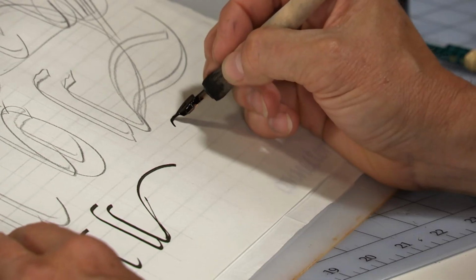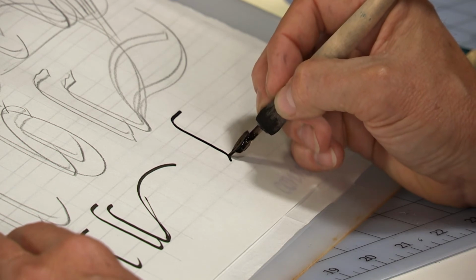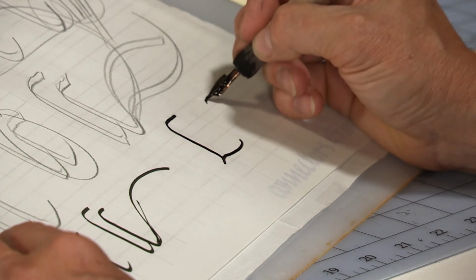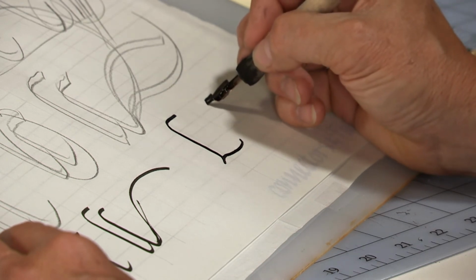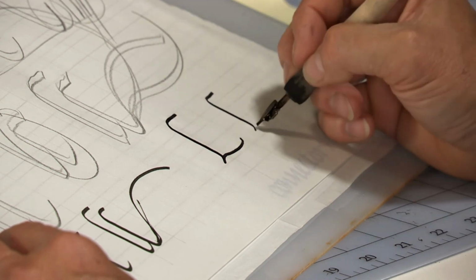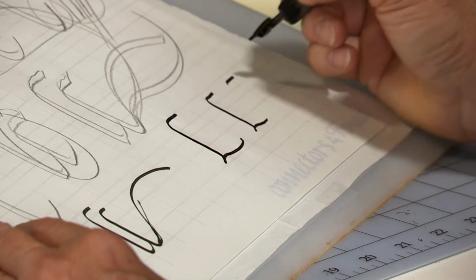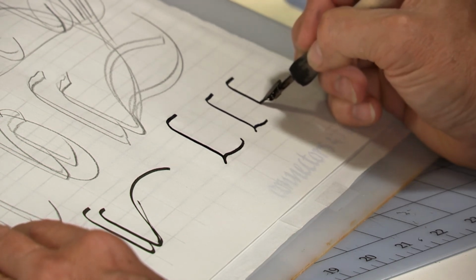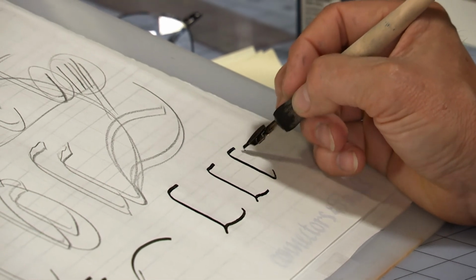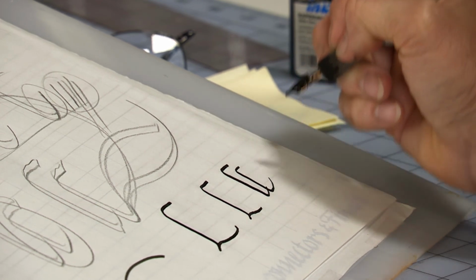Capital L. I'm going to draw that top curve properly by pulling the stem, coming down, little kick there, and then the nice horizontal. Simple enough. How about lowercase L? Let me draw this the right way again. Pulling that flag at the top, making the stem parallel to my italics line, little, oh, I'm doing a capital L again, aren't I? Forget that. Let's make that a capital L. Okay, now lowercase L. I got carried away with making that. There we go. There's the flag. Here's the stem. And this time I go this way, ready either to connect to the next letter or, as you've already seen, if there's a double L, draw the next L, and that one connects to the next letter.